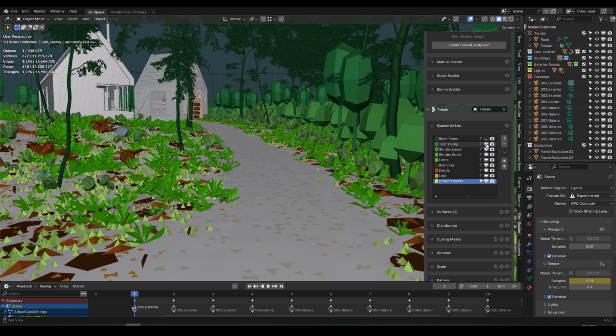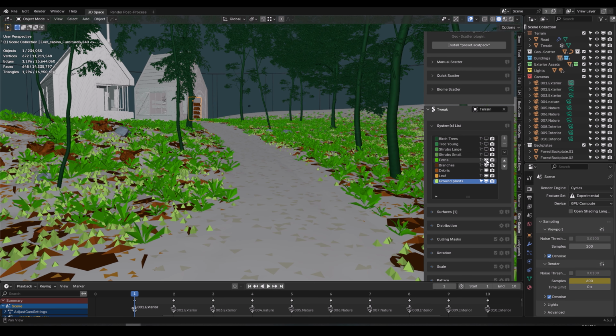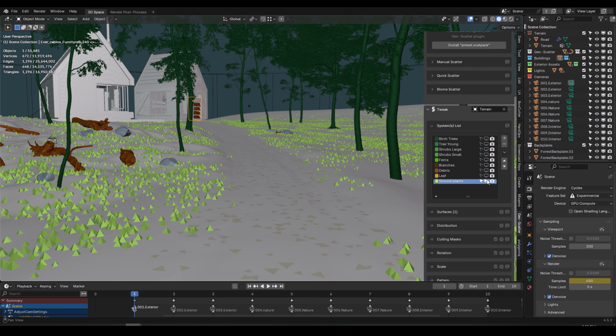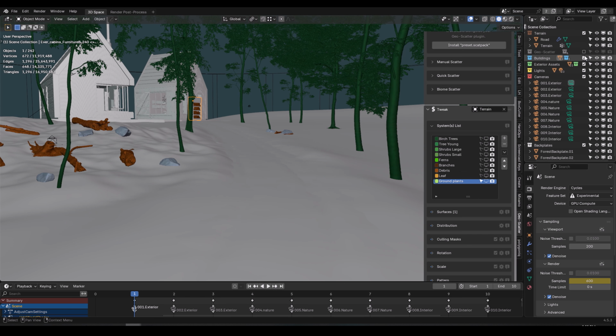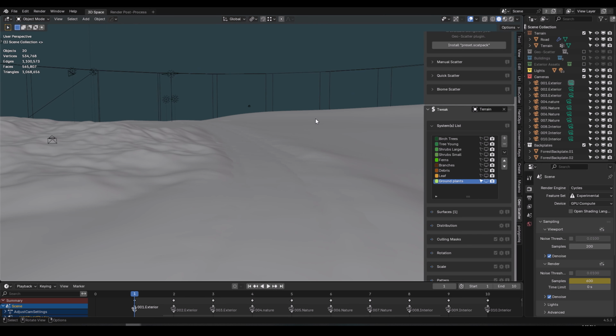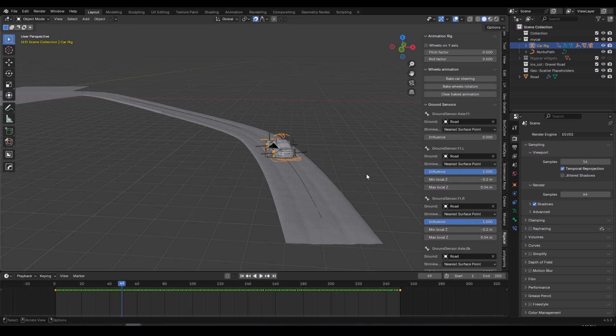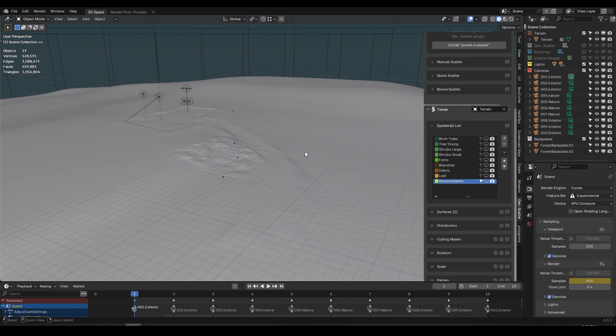First, to do Blender a favor, disable all the scatters, and also the other objects that you have inside your scene. Then select the road and delete it. Now in the car scene, select everything, press Ctrl C to copy. Return to the forest scene, press Ctrl V to paste. Since we have copied the road, the location, rotation and scale will perfectly match.